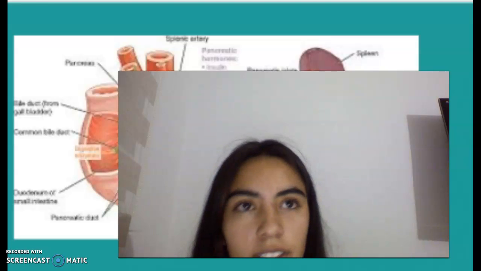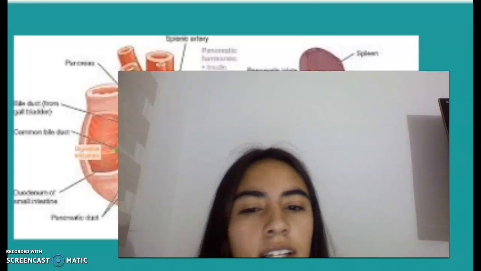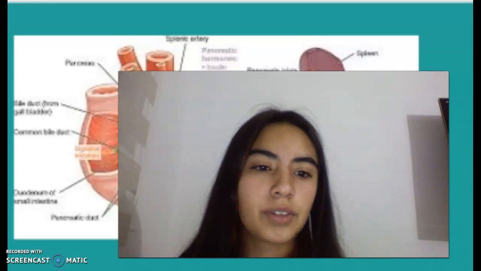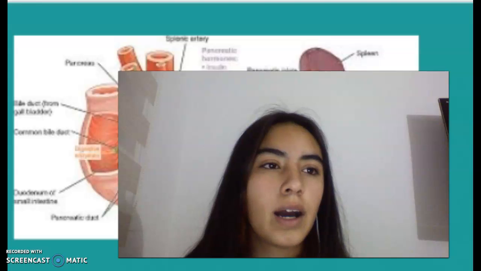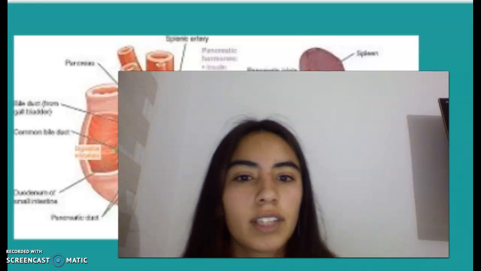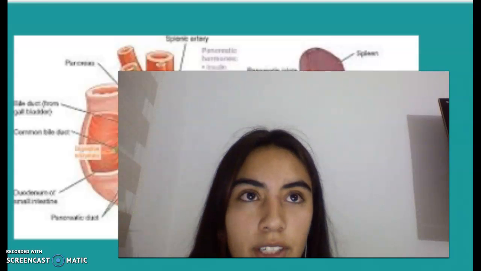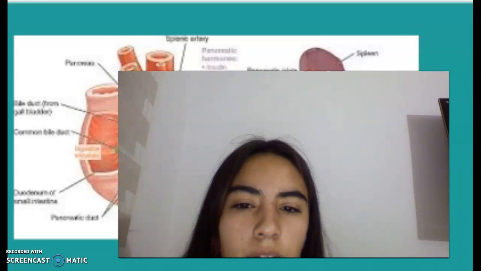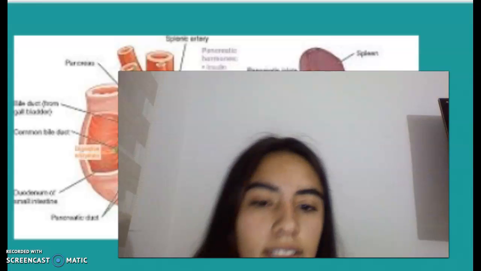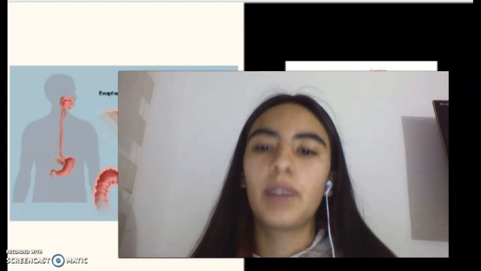When food enters the stomach, these pancreatic juices are released into a system of ducts that culminate in the main pancreatic duct. And in the endocrine function of the pancreas, we have one of the main pancreatic hormones, insulin, which works to lower blood sugar, and glucagon, which works to increase blood sugar. Maintaining adequate blood sugar levels is essential for the function of key organs, such as the brain, liver, and kidneys. So then here we have the stomach.